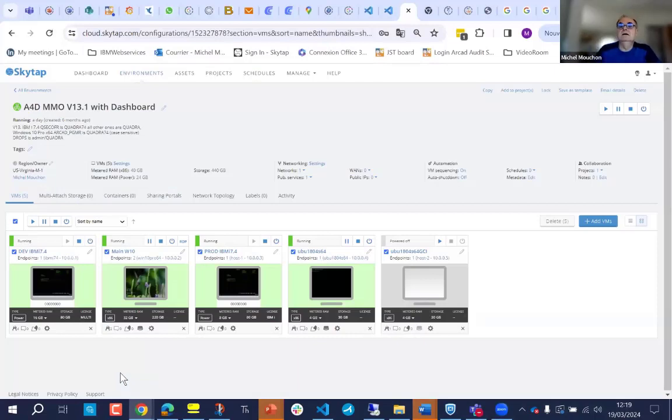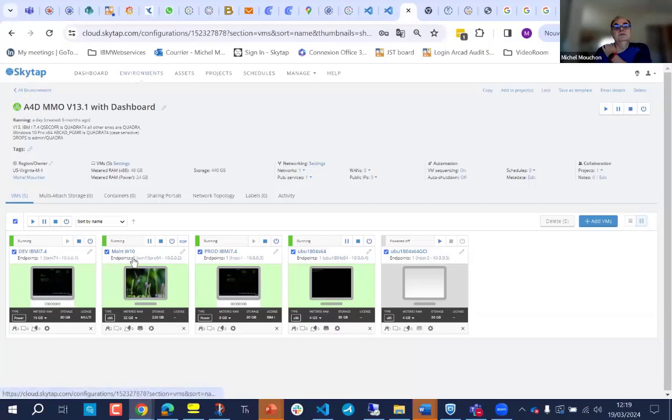We are working in Skytap. My environment runs in Skytap, and this is an example of an environment in Skytap with different machines. You can see that in one single virtual network we have two IBM i partitions, which could be dev, test, prod, as you want.